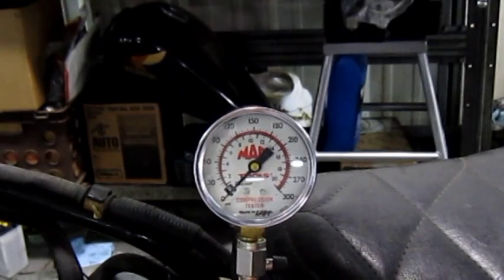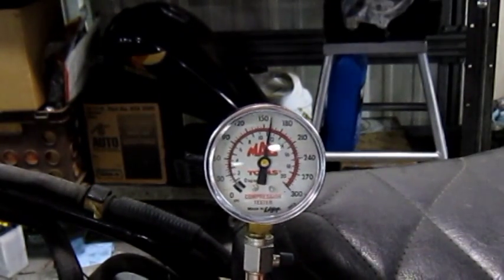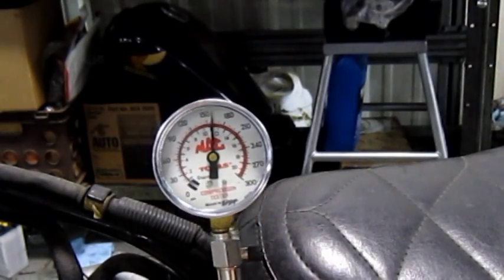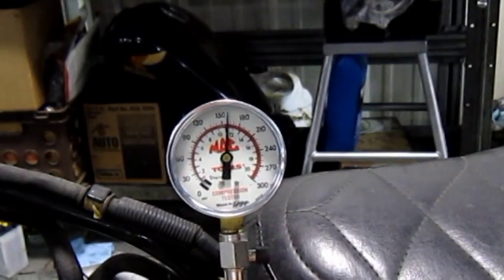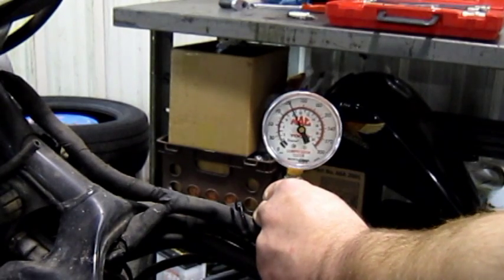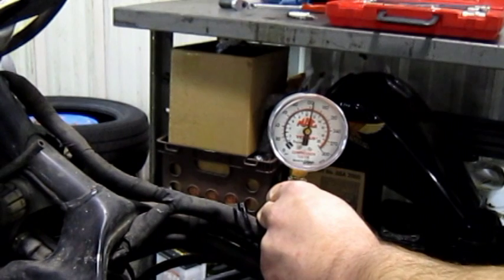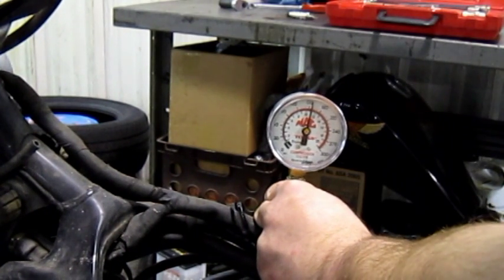Here's a close-up of our compression gauge. And you can see we got about 160 psi on that one. With our gauge hooked up to the other cylinder, we'll repeat the test. This cylinder has about 155 psi.